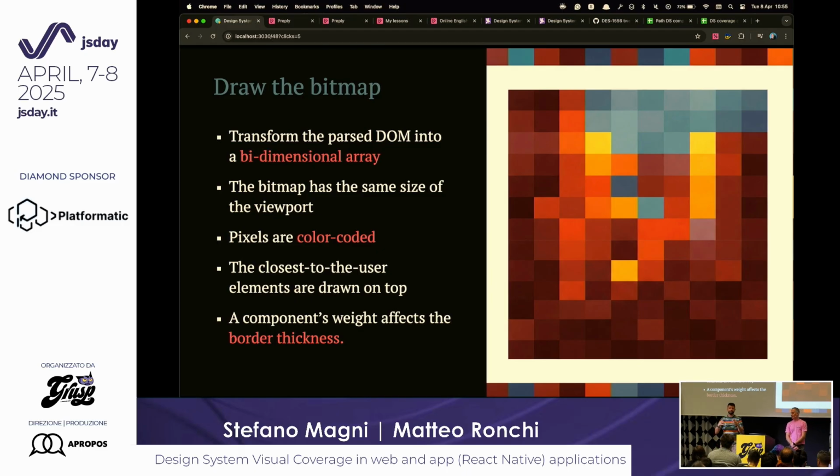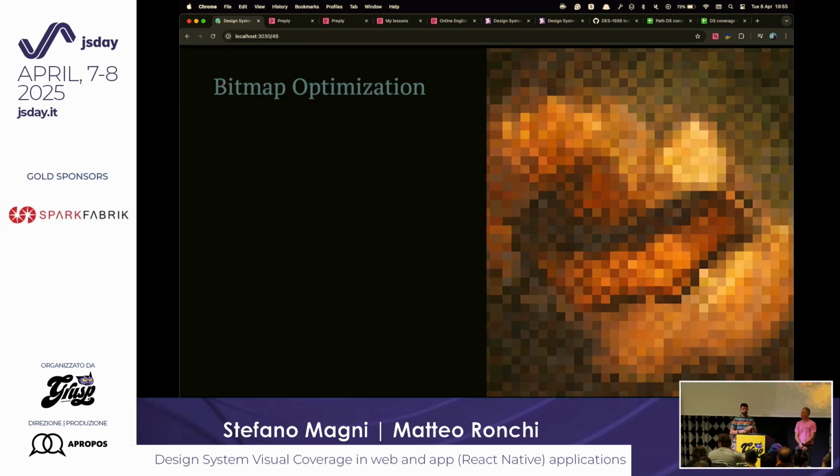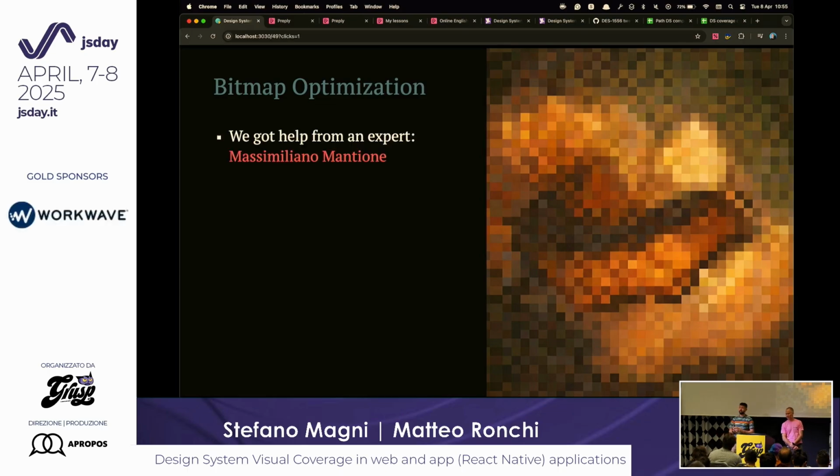Not exactly, but as much as we can. That means that the innermost elements are closer to the user, and they come with a higher weight, a bigger weight than the ones behind, because they are most non-guaranteed, but probably covered by it. That was good, but not enough. And we asked for help.